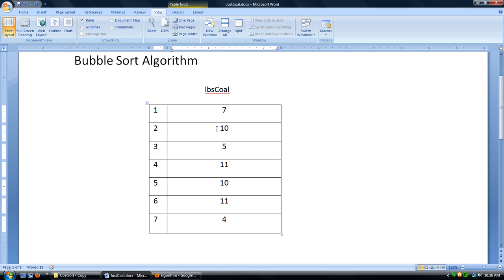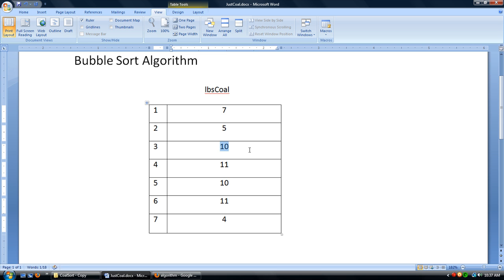Okay, now moving on. Now this is the current value, because I started at the top of the array and now I'm moving on. We're just going to loop through the array like you're accustomed to doing. And now we're on the second value. We're going to compare him to the one after him. If they're out of order, if this is greater than this, because we're interested in the lower values at the top, then they are out of order and we're going to swap them or switch them.